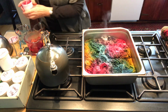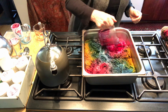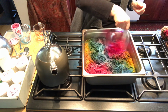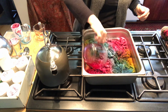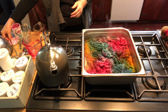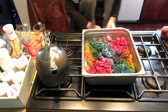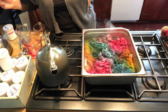Whenever you want to play with wool in this way for knitting or anything else, what you want to do is make sure that you're providing counter notes. And it may seem like it almost looks ugly together, but that's really where the magic lies. So when I'm looking at this, I can see that it's going to make a beautiful complement. Probably by now, I've used maybe 1/8 of a teaspoon of each of the dyes. So I'm almost getting to the time where I want to do a little bit of magic.